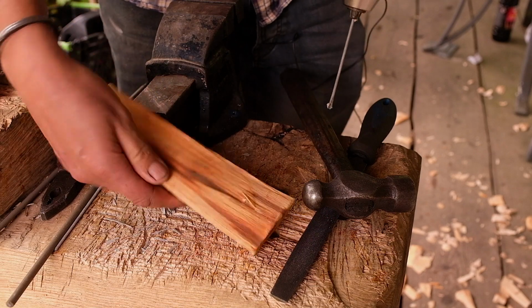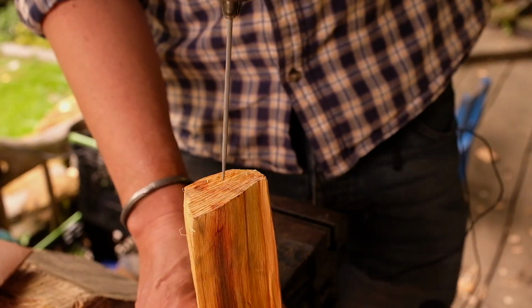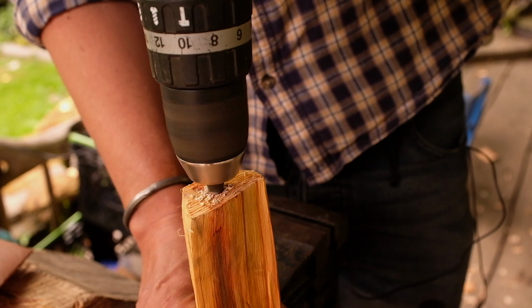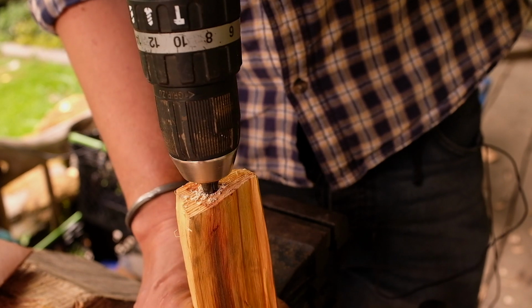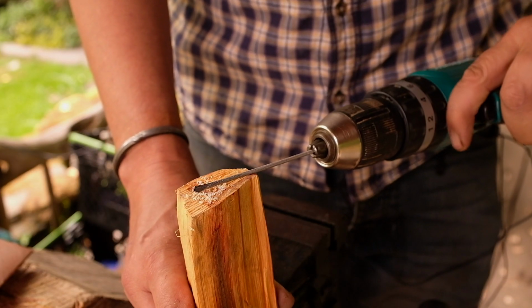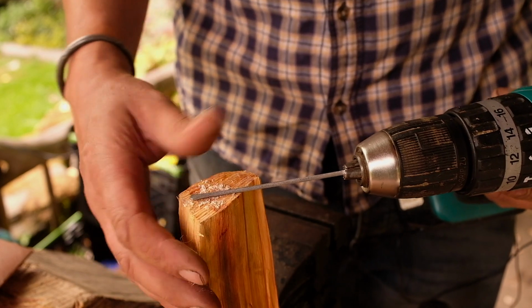You see it'll cut quite efficiently, quite easily. Now we'll try drilling into end grain. And the great thing about these is there's no danger of snapping it. There we go. So that is a very simple drill bit you can make, and obviously you can just resharpen with a file as and when you need to.